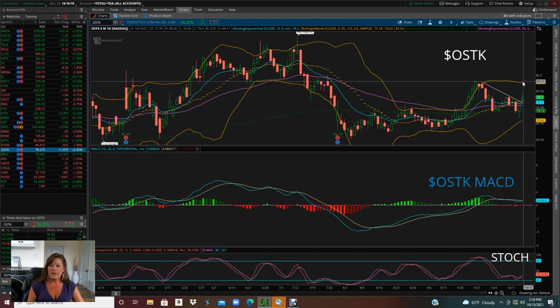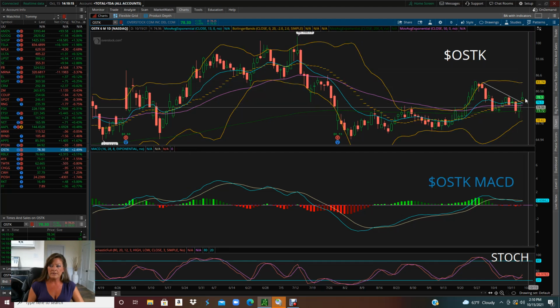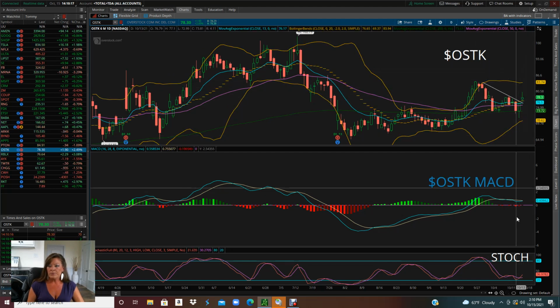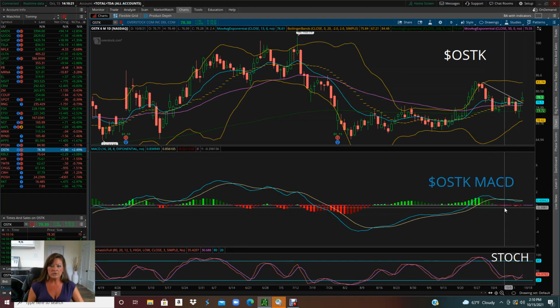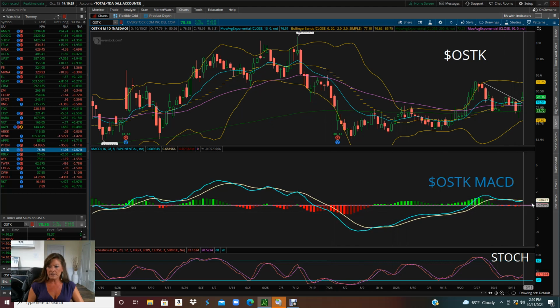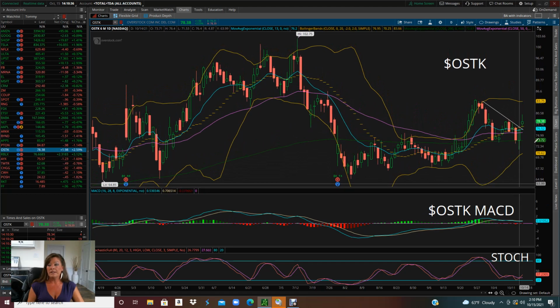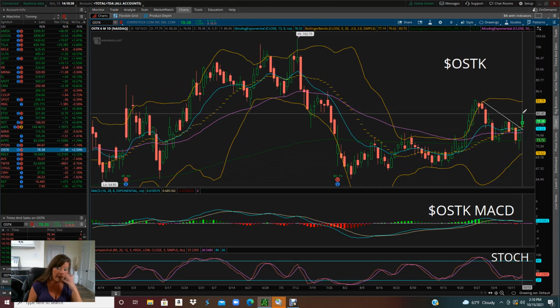This upper Bollinger Band is my only problem. I'm not liking that. It looks like it wanted to turn, but it hasn't. Anyways, with the MACD and stochastics, I just can't tell. So that's how you use it: if you can't tell, guys, don't take the trade. I showed you where you can clearly tell if it's bullish or bearish, and here I just can't tell. Sometimes you just can't tell, so I don't take the trade. I won't be taking this one, definitely with that candle now. I could be wrong, I don't know.